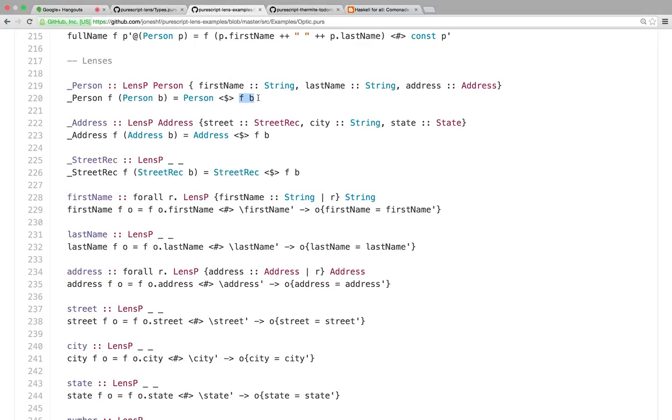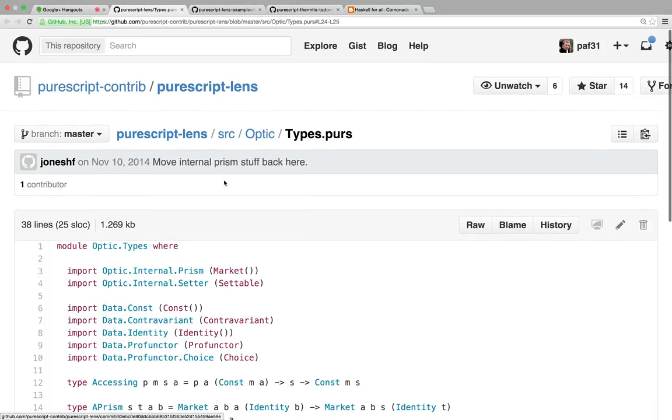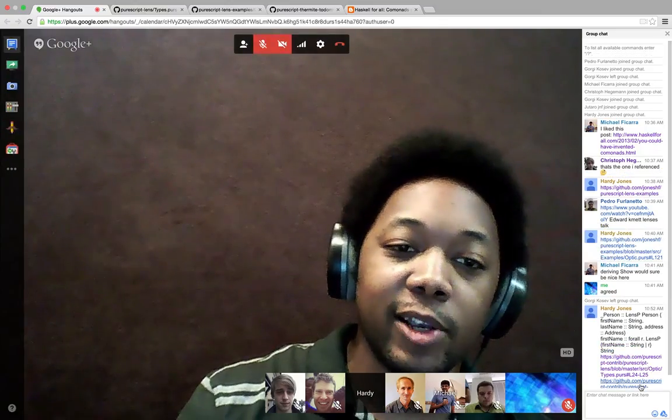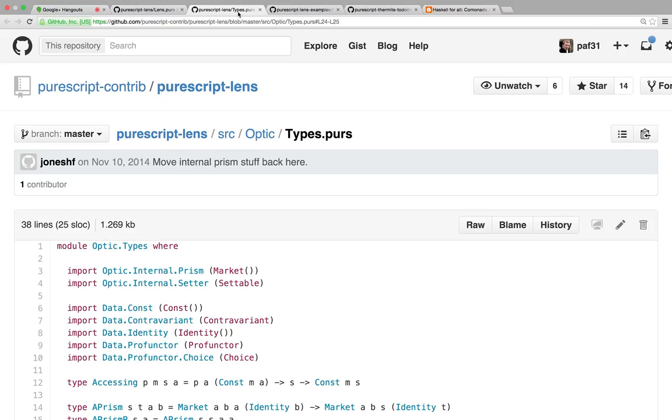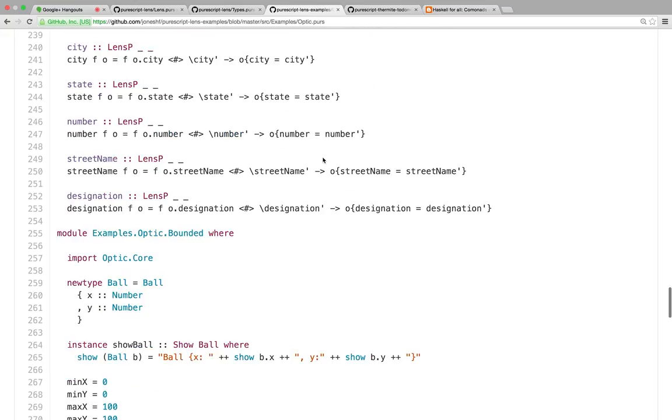It's a little confusing to understand what's going on, but if you follow the types, it just lines up. But if you don't feel like doing that, there's always the standard lens function, and you can just pass in the getter and the setter. So there's a couple of different ways to construct it. Of course, if you do it this way, you have to actually depend on the lens library. If you don't use the lens library and just use regular functors, then you can write a lens without depending on the lens library, for anybody else that might use your library and also use lens at the same time. So I think that's kind of neat, as far as the theory behind it.